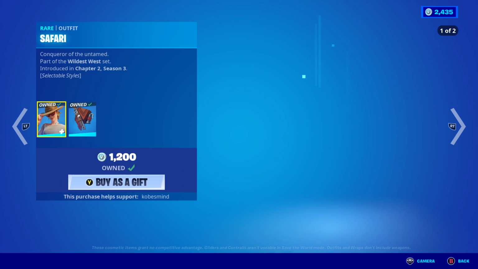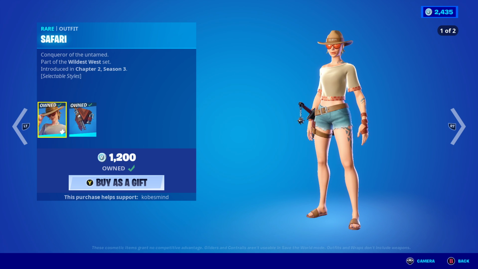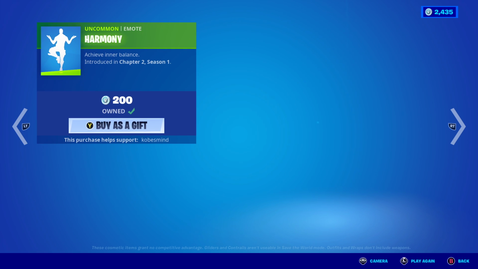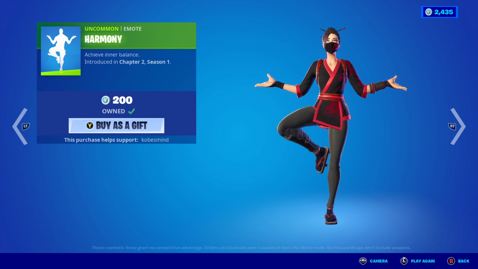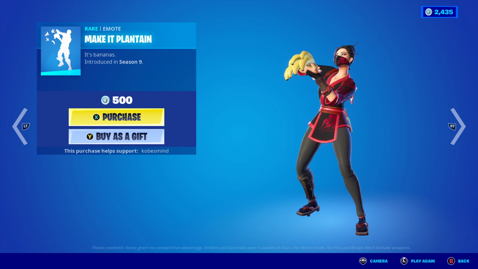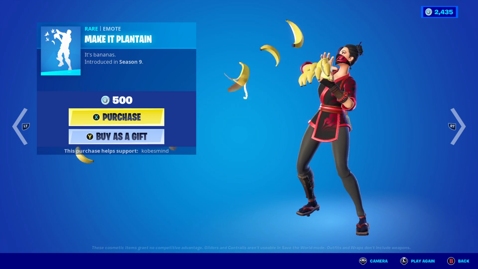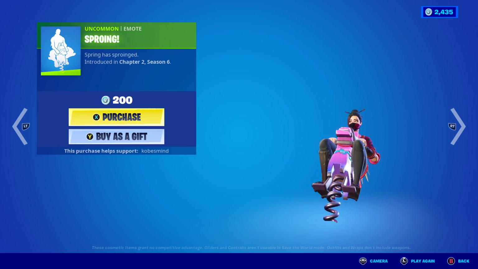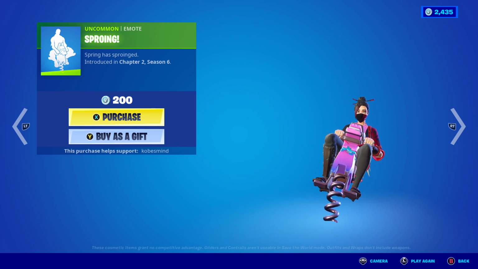We got the brute gunner. Safari is back. It does have 2 edit styles. I believe the hat off on this one. Yes, sir. Gunny sack. Make it plantain. Okay. I kind of like that one. Drawing.